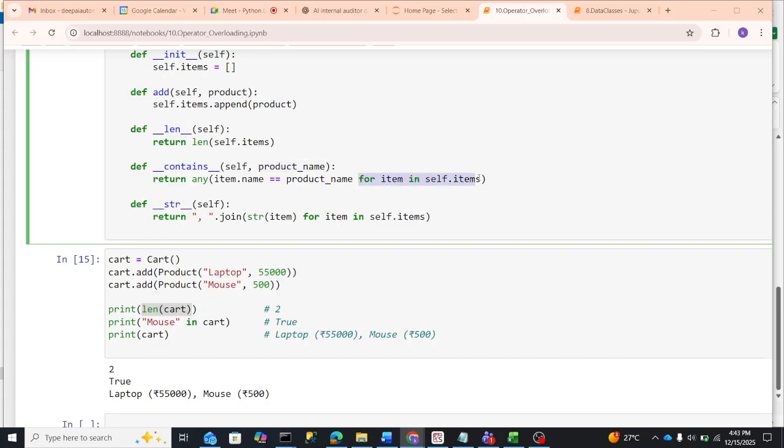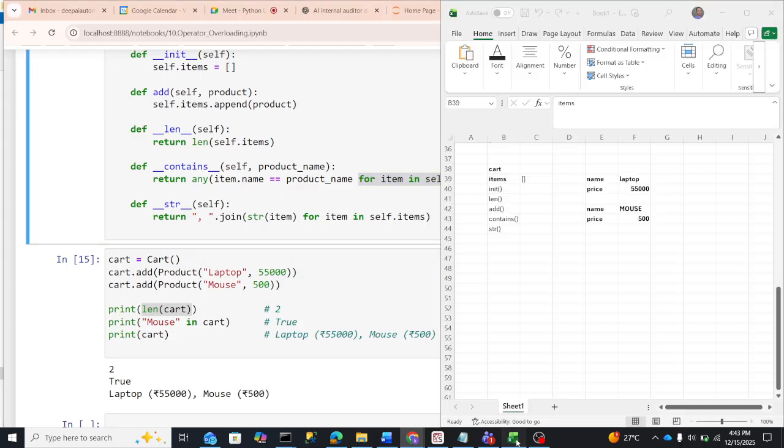Then, for item in self.items. What are the values we have inside items? We have two objects. It will take one object at a time, and that object is stored in item. item.name means laptop, the name of the first object.